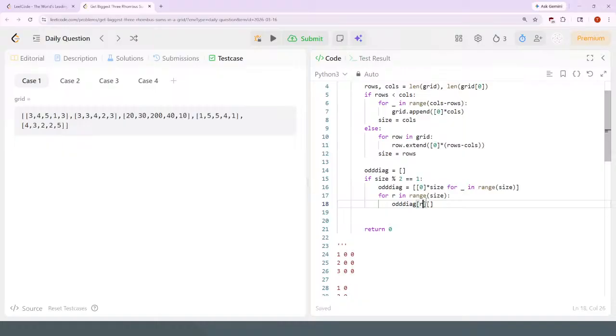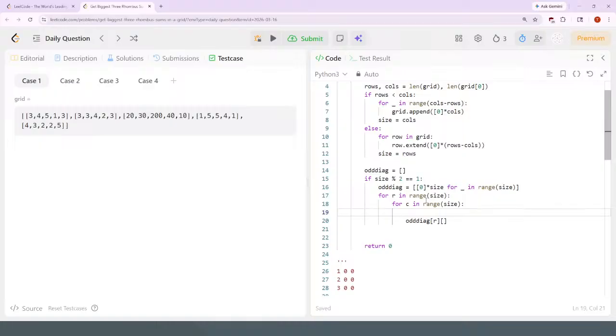This is R. And then this should be for every column in range size as well. And then this should be something like, if it's out of bounds, then skip it. Just keep it as 0.